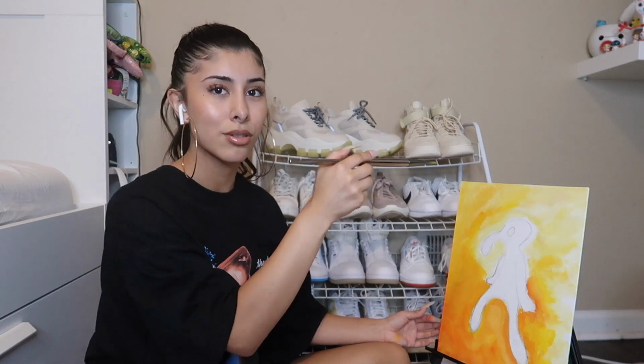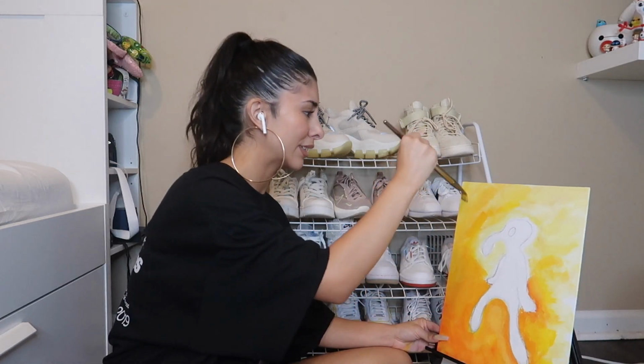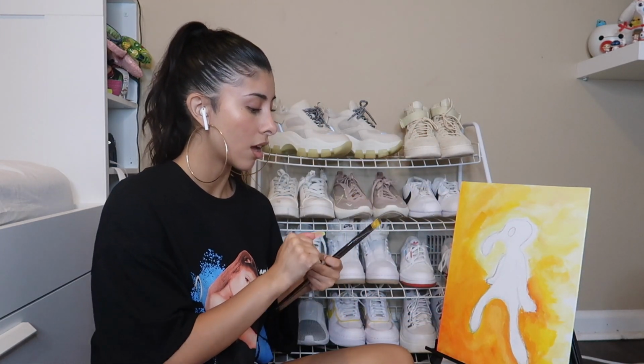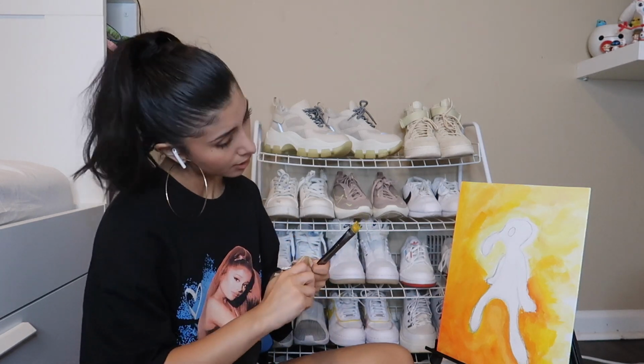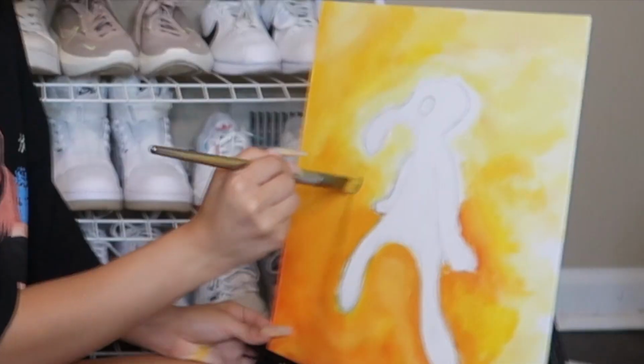Why is my paintbrush so big? Like, for what?